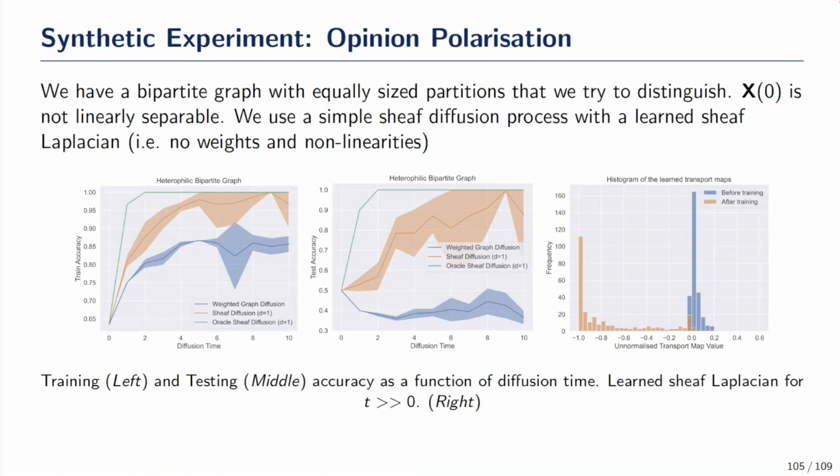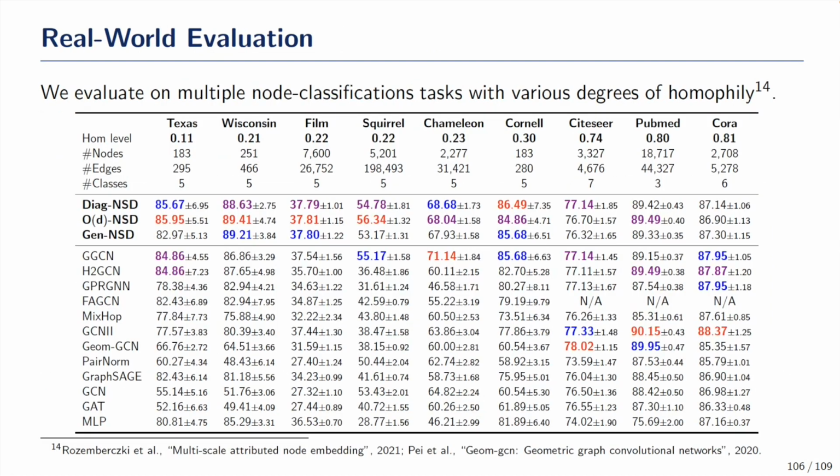Okay, so just to see some results, I have just 2 more slides and I'm done. First, here's just a bipartite graph. And if we use sheaf diffusion, as time goes towards infinity, our performance improves. We also looked at what these maps that we learned look like. You can see that the model actually learned to invert the features, in this -1, 1 setting that we saw. That's exactly what happens here. The model learned that it should just invert the features of the 2 partitions to polarize the opinions like we saw before.